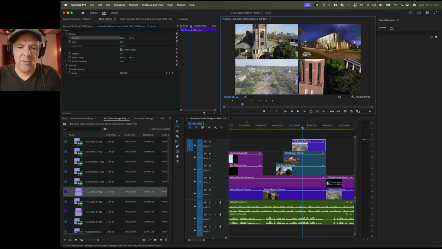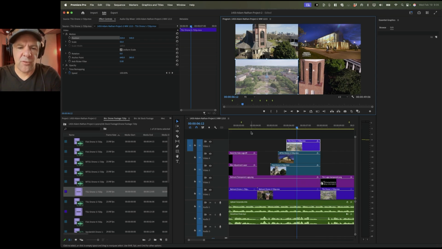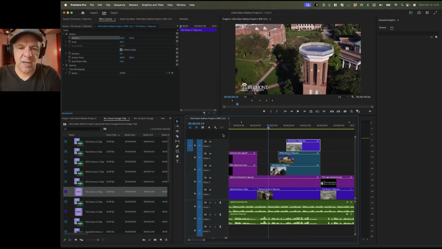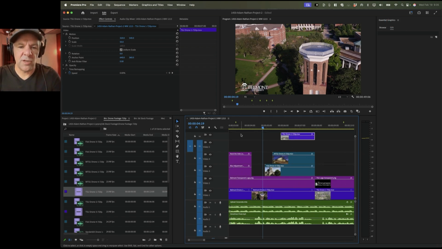Looks great. And now we need one more. We need a video track up here, but I don't have enough video tracks. All we have to do to make a new video track is we can either right click in the track area and choose add tracks, or a trick we learned earlier is if we just select a clip, hold our option key down and option up arrow, option up moves it up to a new track. And so now our Tennessee drone shot made that new track for us. So I can just select this, hold my option key, hit the down arrow, and that moves it back down one track. So we just need to add one more shot, I guess Vanderbilt.